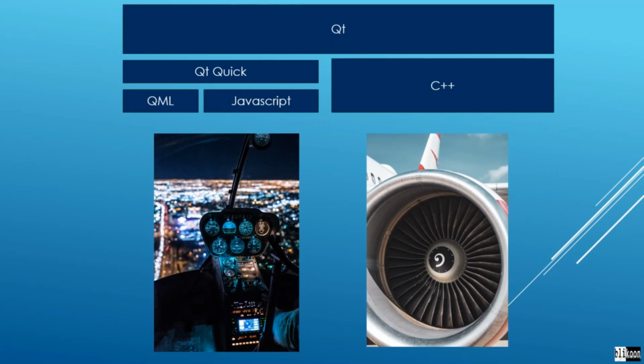Now, you use Qt Quick to write your user interfaces. Where does C++ come in? Well, C++ is used to do the heavy stuff. If you are doing some heavy processing in your Qt application, you are most probably going to do that in C++ and then pass the result back to Qt Quick to be displayed. The C++ API of Qt is very powerful.